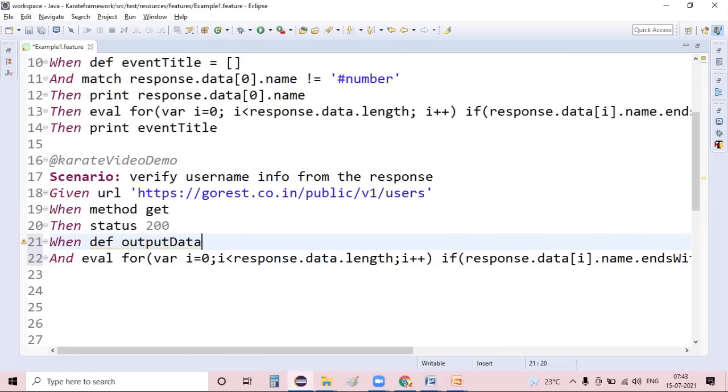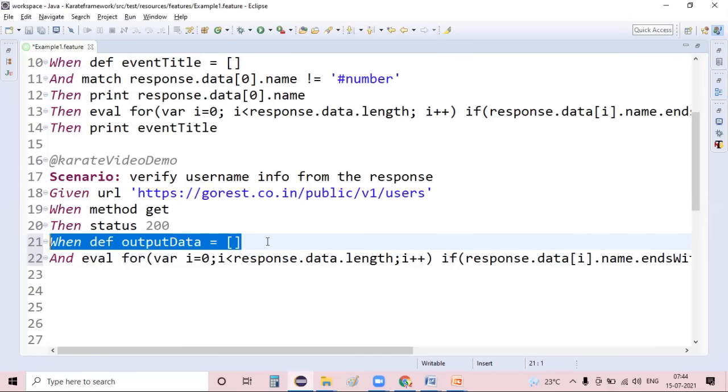But the problem over here is that whenever we consider this data, it's an array of values. It means you have multiple values over there. So whatever variable I'm creating should be of an array type. Hence, I am defining this as an array. That's it, I have defined a variable array.